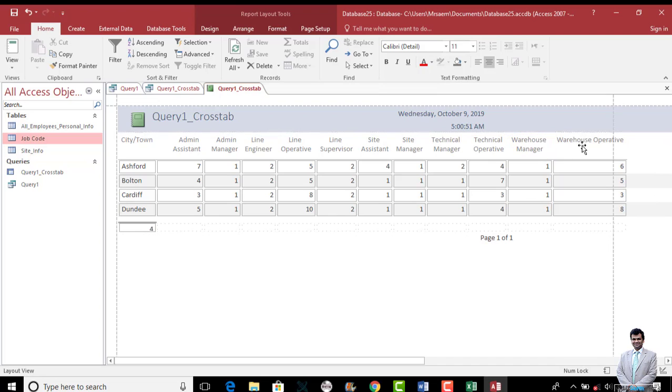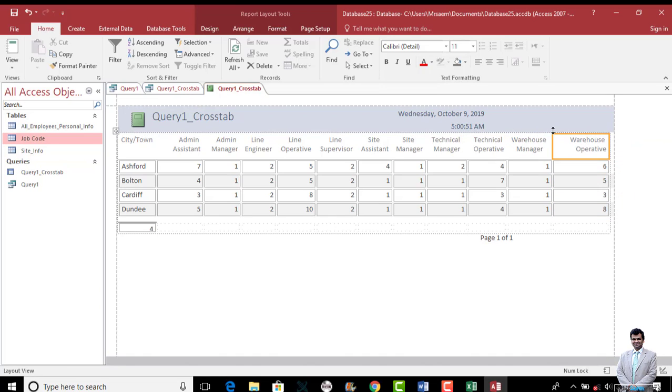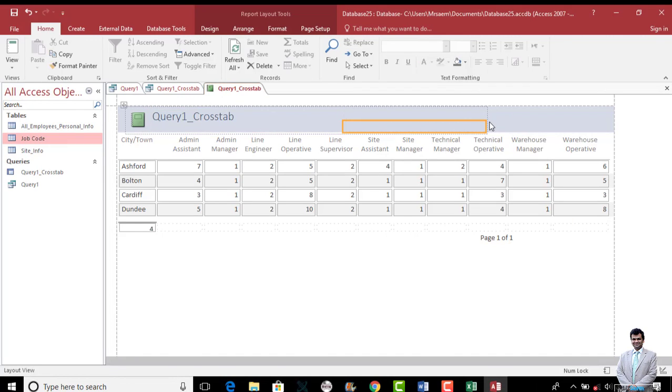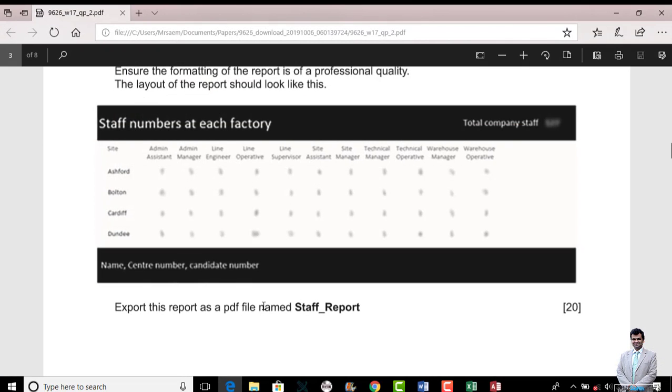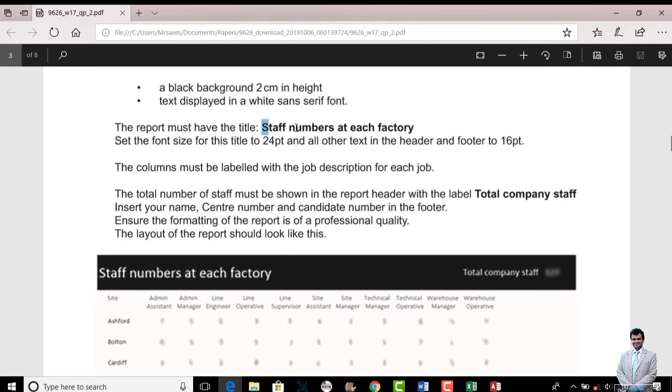The professional standard management have to take care of everything. Okay, I need to take care that it's aligned properly because they have said so. I don't need the date over here. I need to have black at the back. Okay, so I don't need this information, right? I need to have information such as staff. This should be 24 and white.